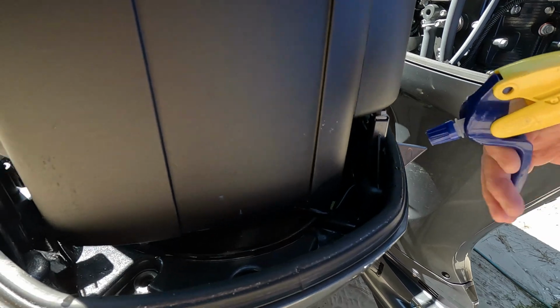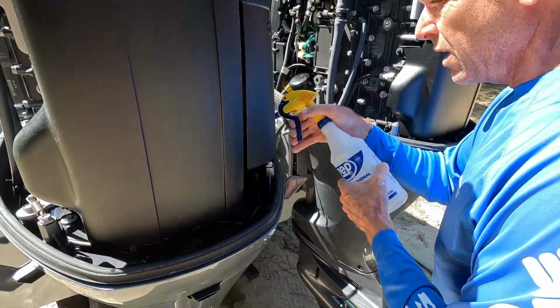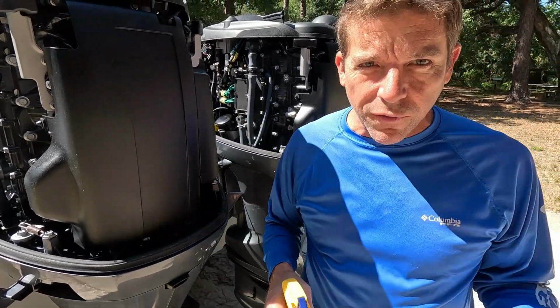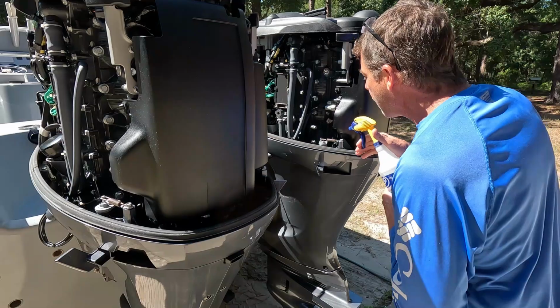Salt is not your friend for sure. And our boat sees heavy duty use. I mean, this is a charter boat and we're working for a living and we're out on the water an awful lot.